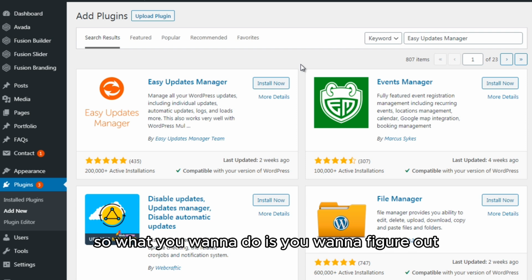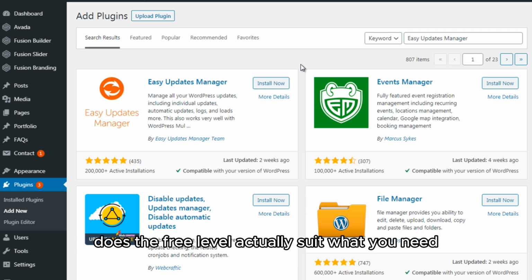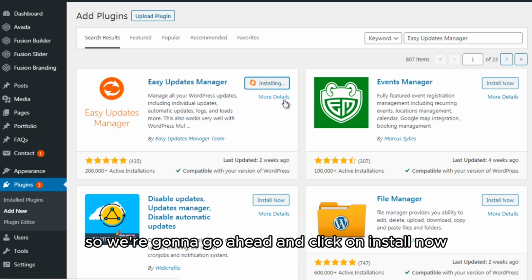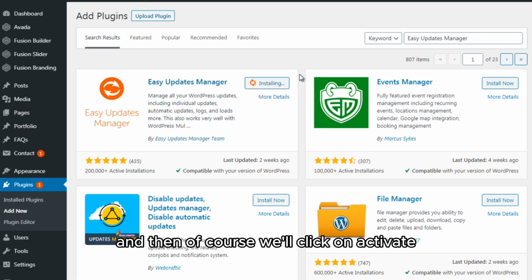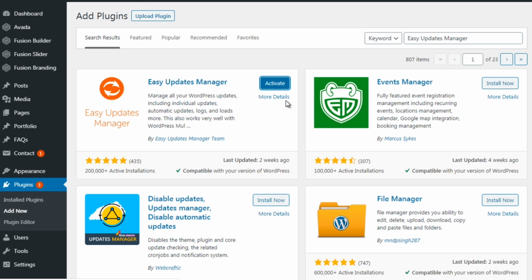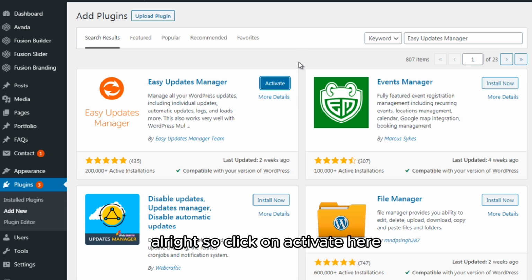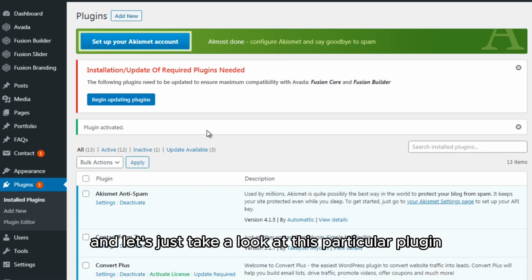So you want to figure out, does the free level actually suit what you need? So we're going to go ahead and click on install now, and then of course we'll click on activate once that is done. All right, so click on activate here.